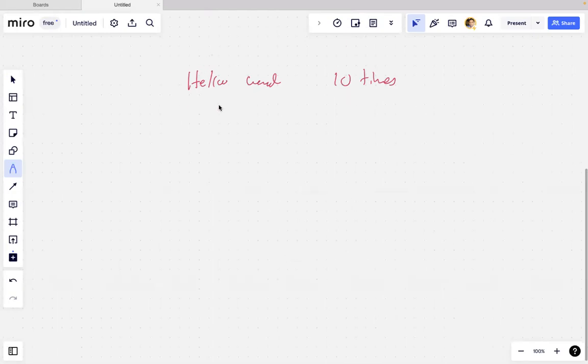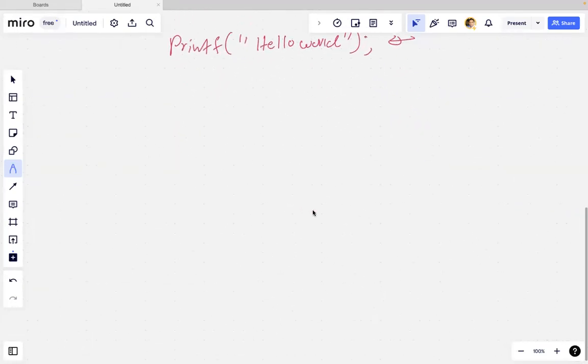Okay, you can instruct the computer to print hello world. You write hello world only 1 time and ask the computer, that means ask the compiler, to repeat that one for 10 times. That means printf hello world. You write this once and ask the computer to print this 10 times. How to do this? In order to print this 10 times, you need to consider 3 things.